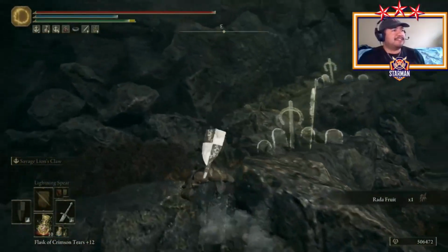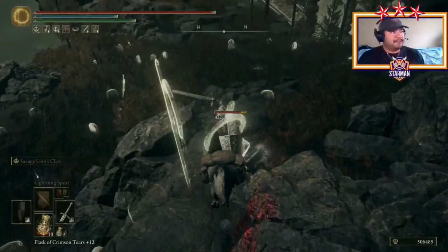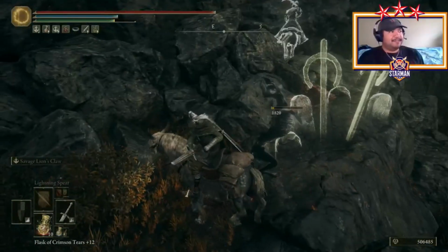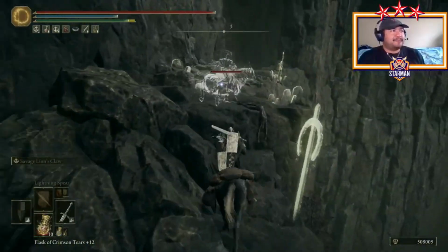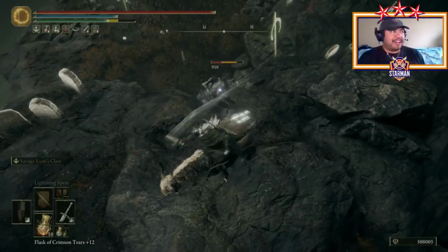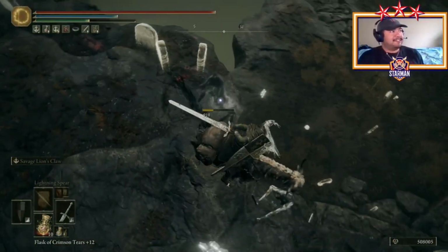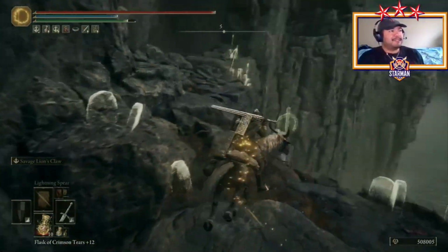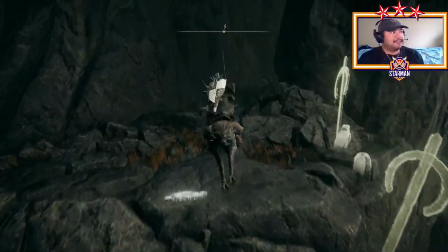All right, so not down here, but I've got to go this way. Oh, the Shadow Mongrel. Time to get my warm-up exercises. And it's going to save me some flasks because I get health back. I get plenty of health back per kill. All right, so we're going to go this way.